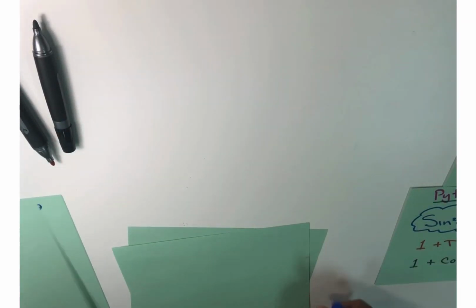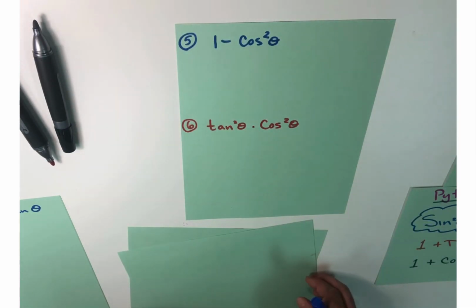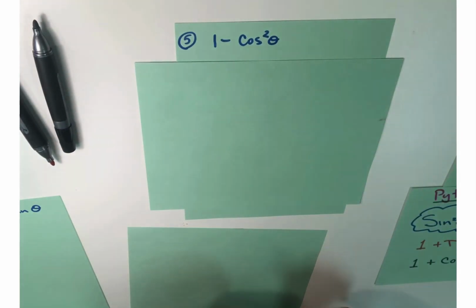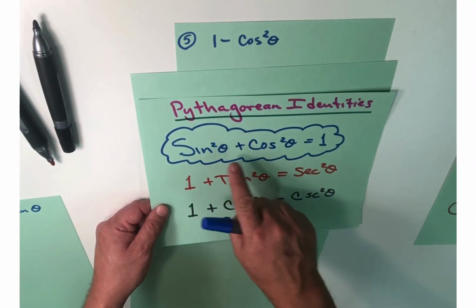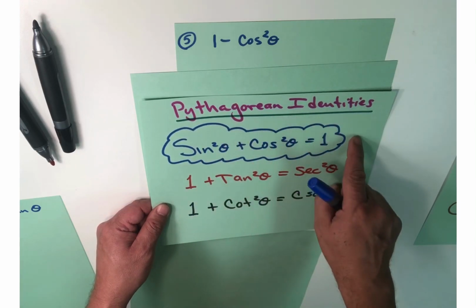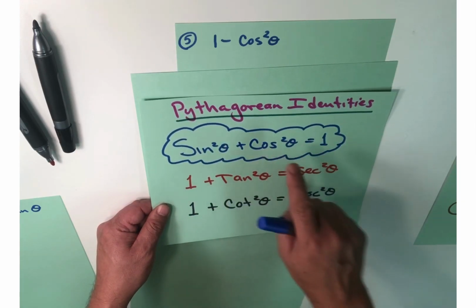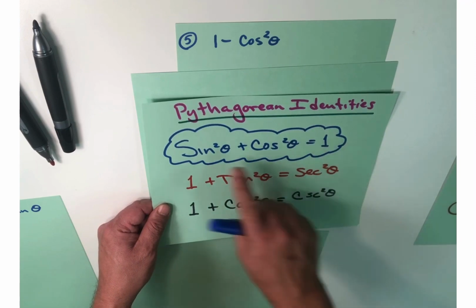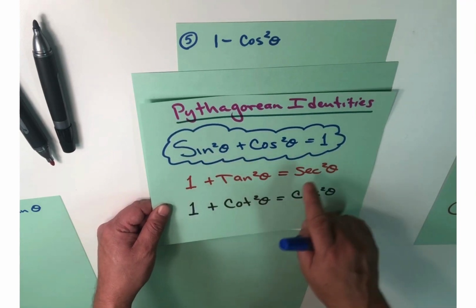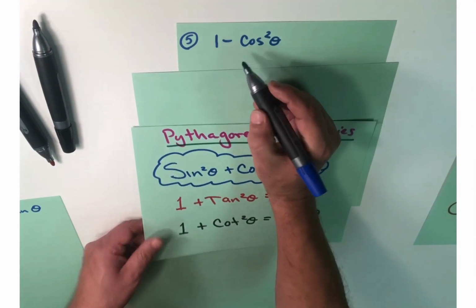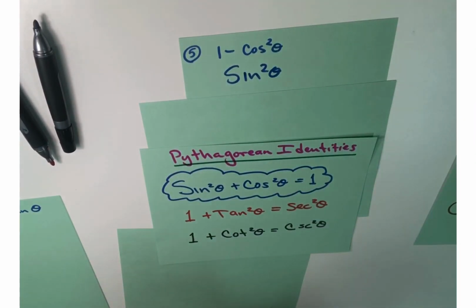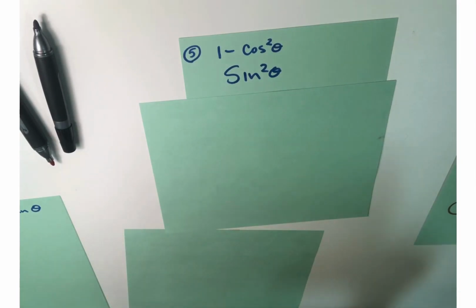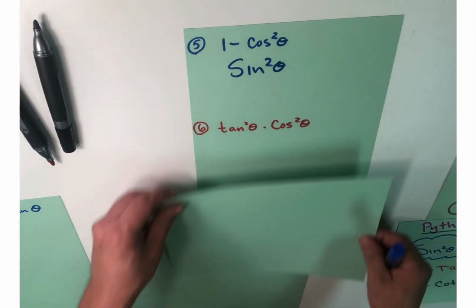Moving right along, like I said, all the left-hand side on your worksheet here are very easy. Again, I'm going to change this, and I'm going to notice that if I use a Pythagorean one, if I move the sine squared of theta this way, I will end up with cosine squared of theta. But if I move the cosine squared of theta this way, I will end up with sine squared of theta. So what is 1 minus cosine squared of theta? And the answer is simply sine squared of theta. And you are finished. Okay, number 6.